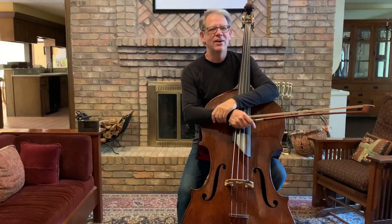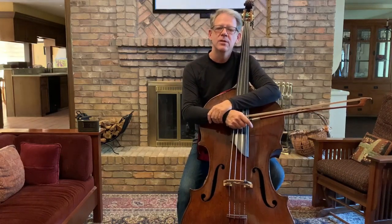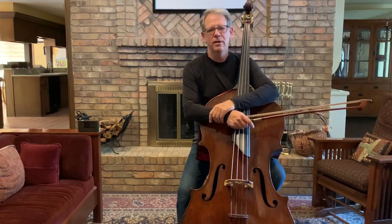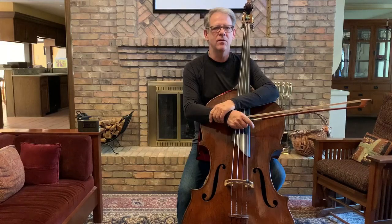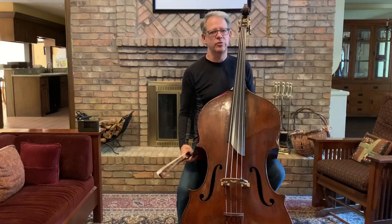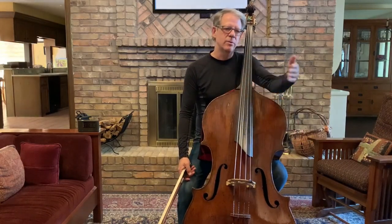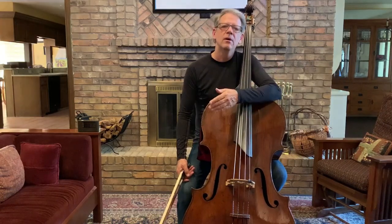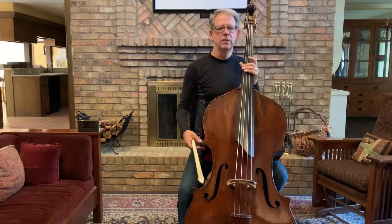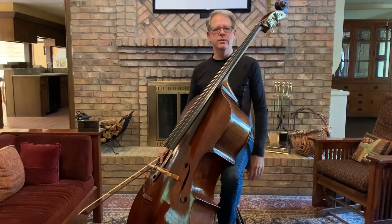The purpose of the vibrato exercise is to gain perfect control of the vibrato so that you can easily and smoothly change between any combination of any vibrato speed and any vibrato amplitude. Now, this exercise is similar to the traditional vibrato and rhythms exercise, except we're not going to be doing these incremental speeding up by rhythms. Instead, it's going to be a gradual speeding up.